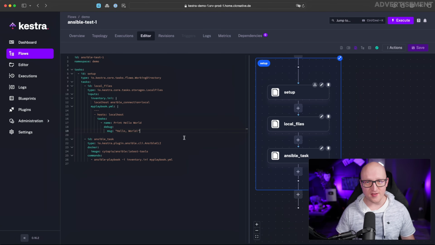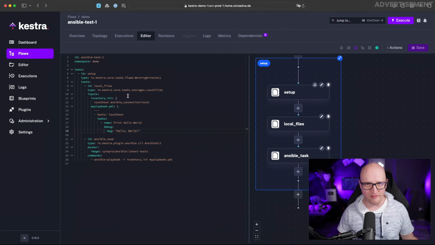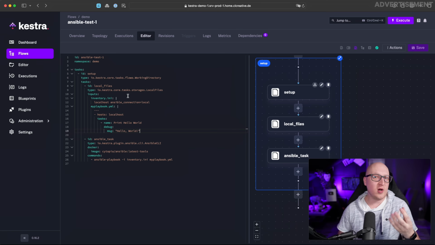If you're familiar with Ansible, hopefully you've watched my Ansible tutorial, you should know that Ansible needs an inventory file and a playbook file in order to function properly and execute instructions on remote machines. So the inventory file is basically just a plain text file that contains the information about the remote devices such as IP addresses or DNS names, and the playbook contains the actual instructions and what Ansible should execute and set up on your remote devices.